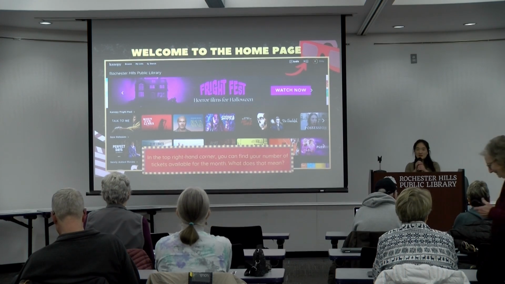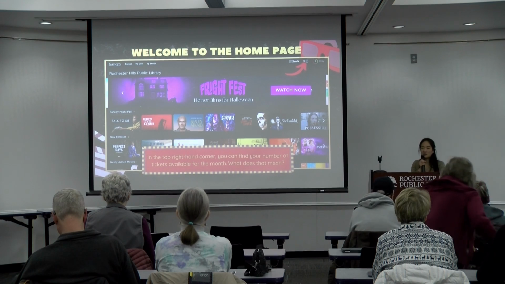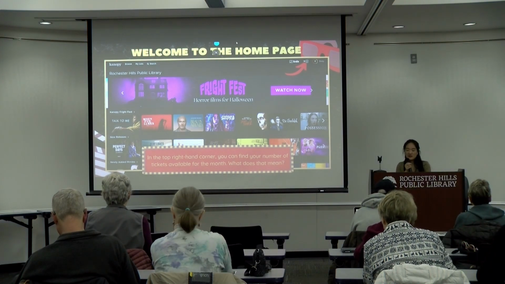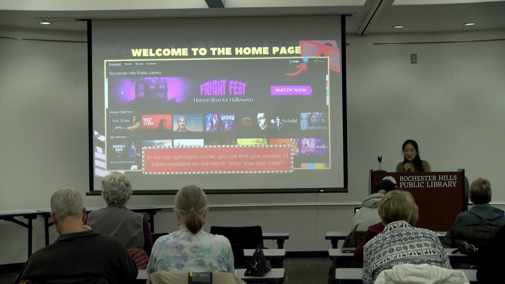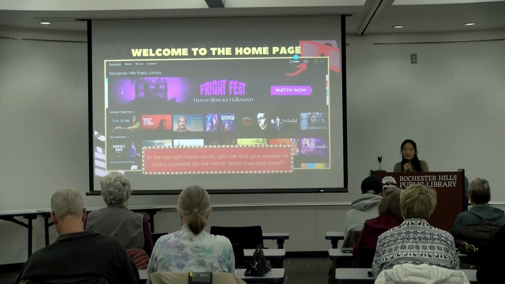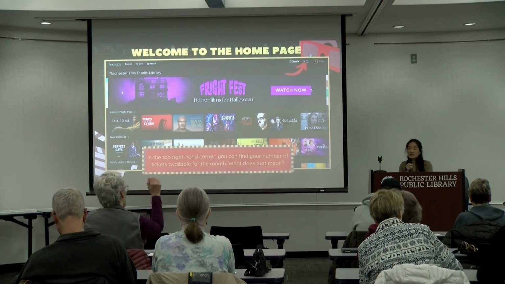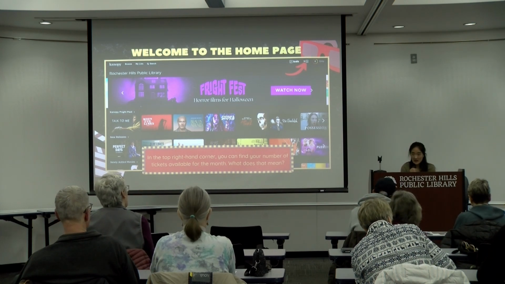Okay. The next thing, if you are on your cell phone, it's going to be on the top of the screen. You're going to see the number 18 with this little ticket looking icon. This is important to know. Kanopy has a ticketing feature. What does that mean?